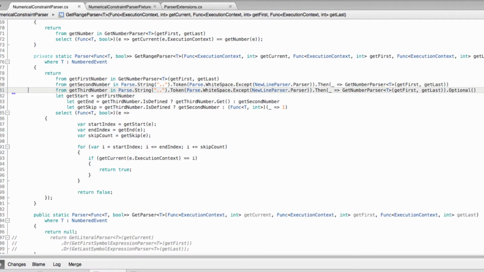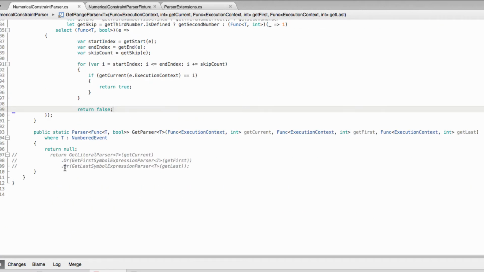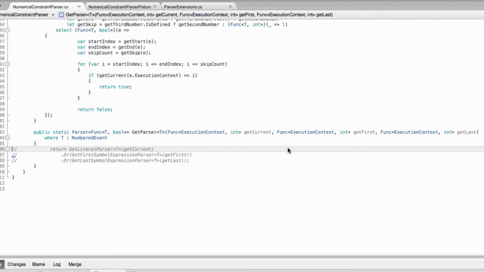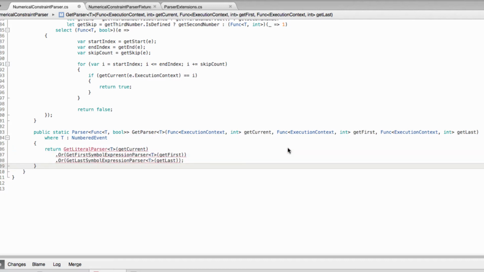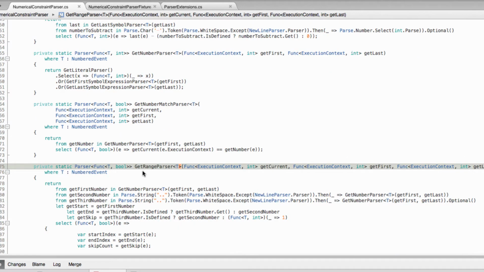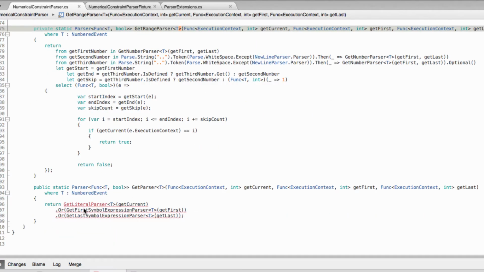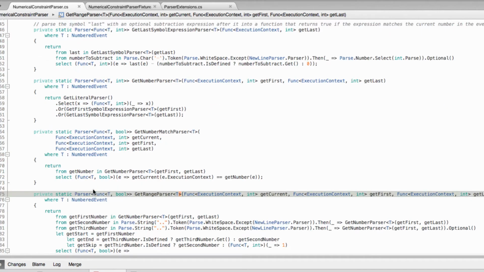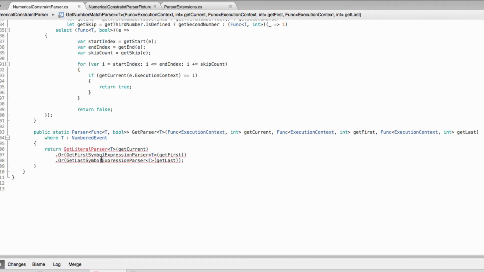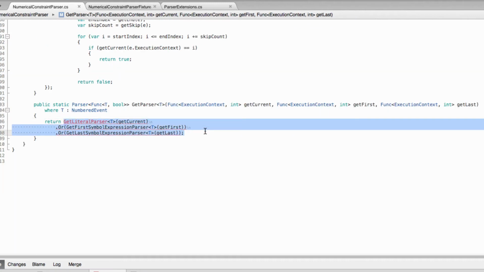So let's try the test. Actually, no, I can't try the test yet. I just have to re-enable this and fix this up. So now what we can do is either parse a range, and if that fails, then we can use our get number match parser to match anything else. So let's write that out.